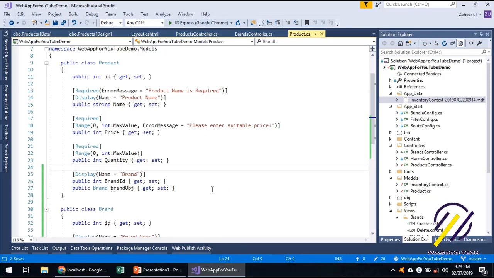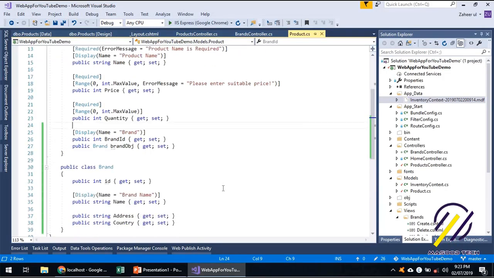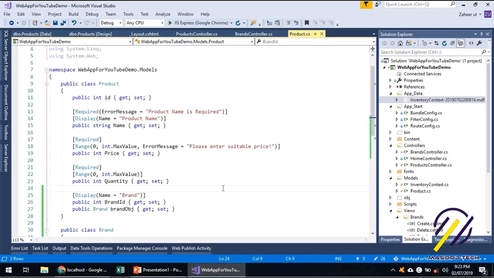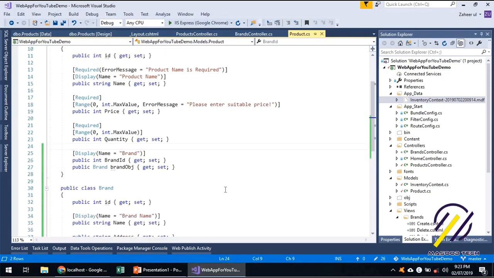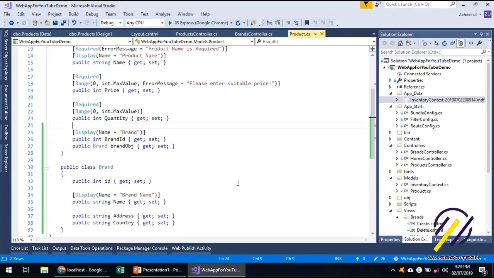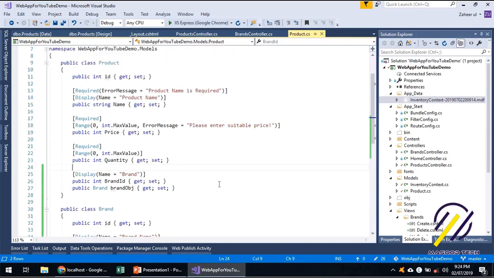So we can have a center table in which we can have product reviews, we can have many products, and we can have many customers, and for each product and for each customer we have reviews for those products by those customers. Similarly, for orders we can have a many-to-many relationship in which one product can be ordered by many customers, and even a single product can be ordered by a customer many times. So we can have more complex models, and we will discuss that later on if we get time. But before going towards that, I would prefer to discuss database first development approach.